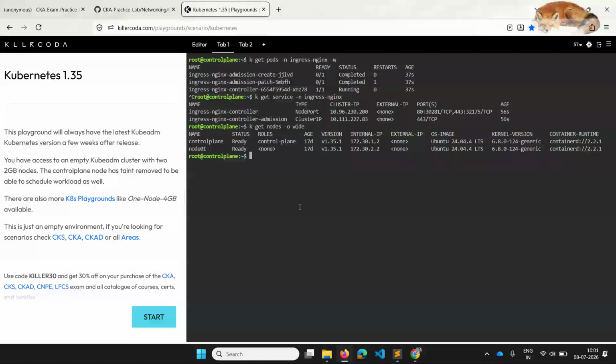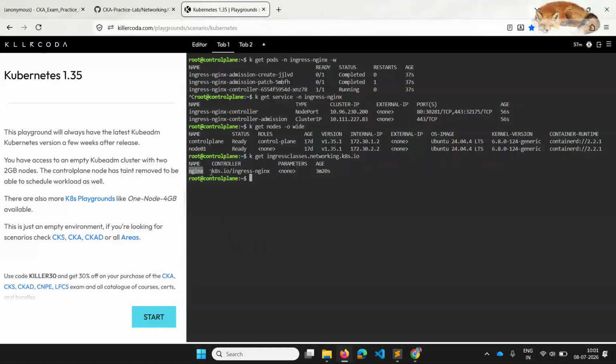So what is this class name I'm referring to? It is the ingress class name. If you see, when we create any ingress controller, this ingress class is automatically created. The name of this class is nginx, and I'm now going to write that YAML file, and in it I'll mention that nginx name, that is the ingress class name.